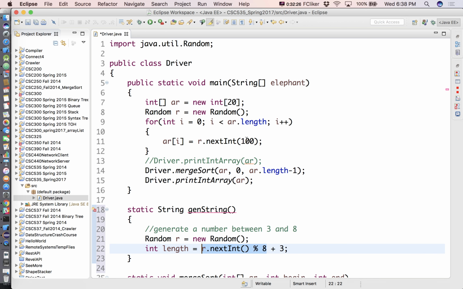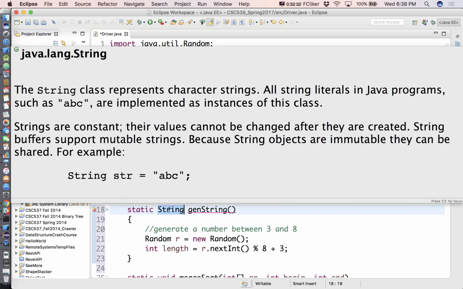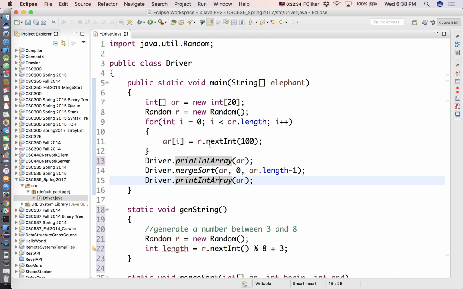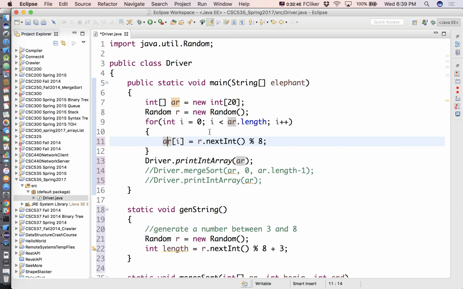Okay. So before we do anything else here, I'm going to just switch this to void for a moment so it'll compile. So you want to do something like that. So this will give us 20 numbers, hopefully between 0 and 8. This is exploring how modulus works.